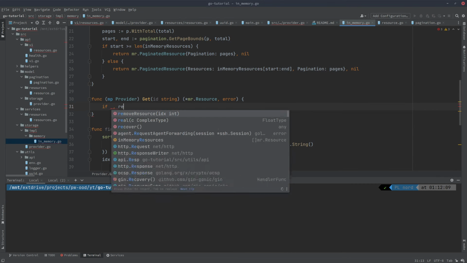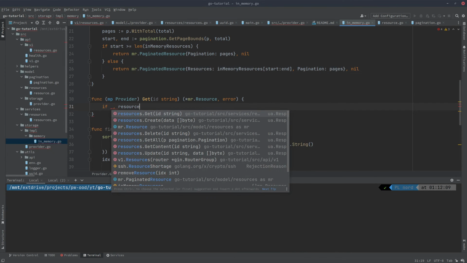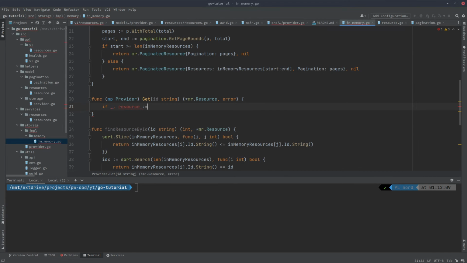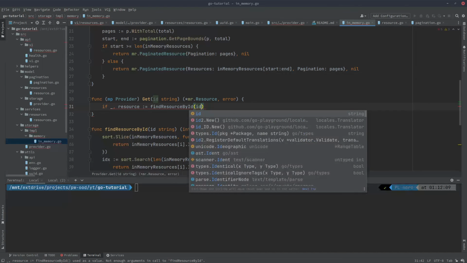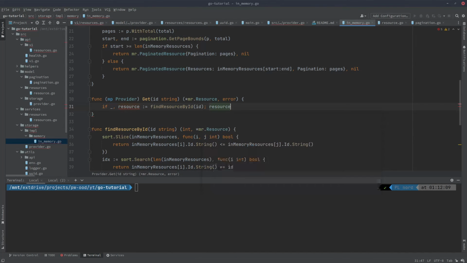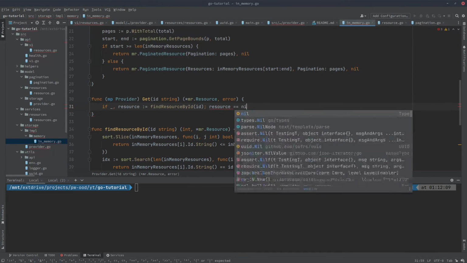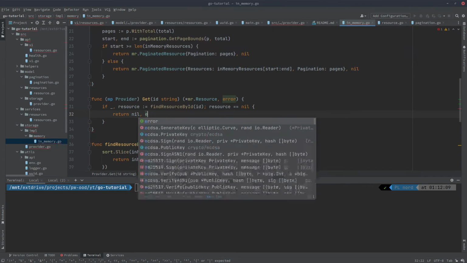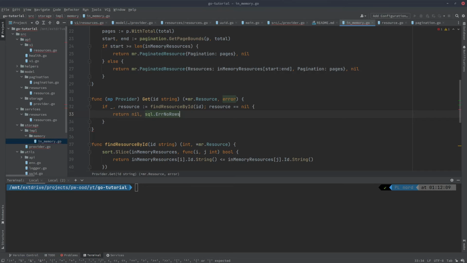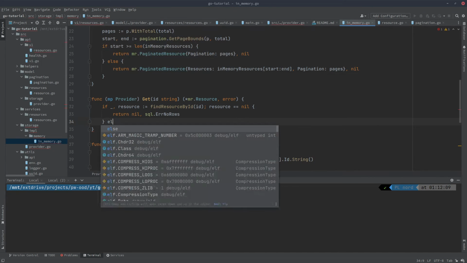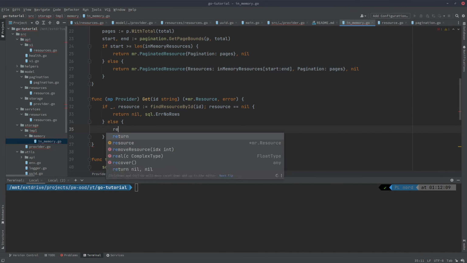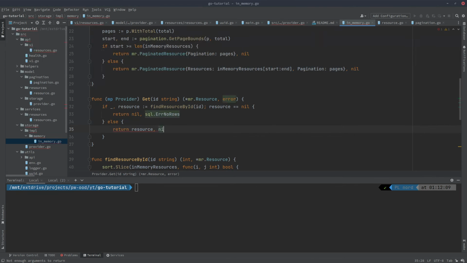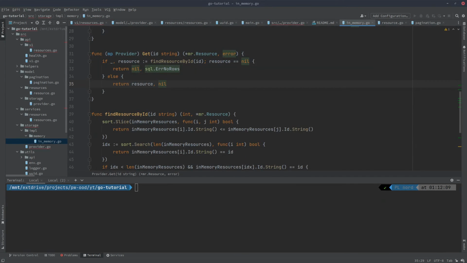And if we manage to get a nil response, so if the resource is nil, then we will return nil and a no such item response, or we will return a found resource and no error as an answer.